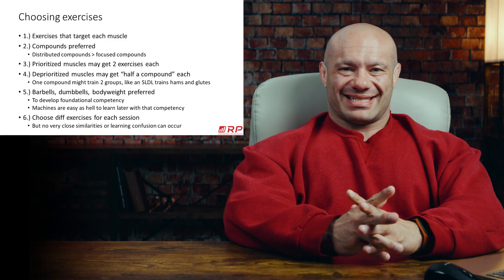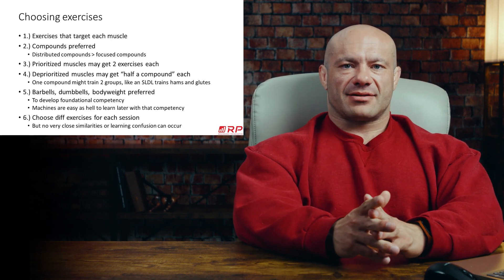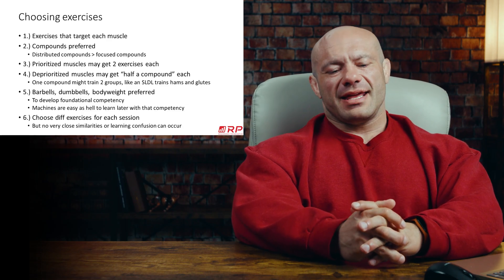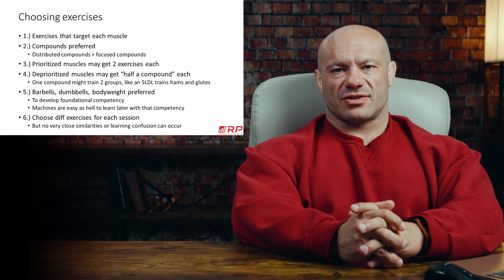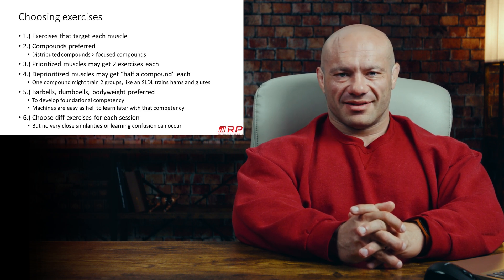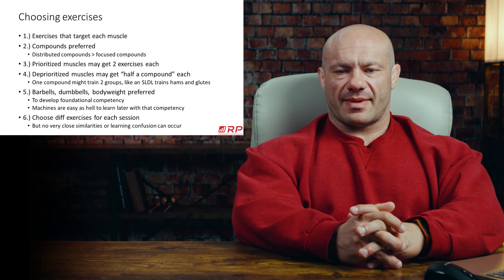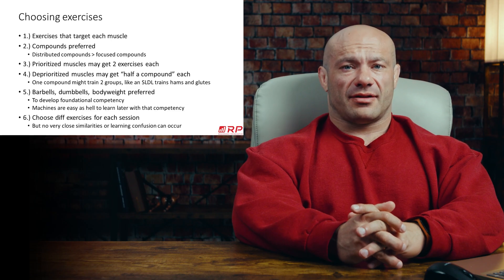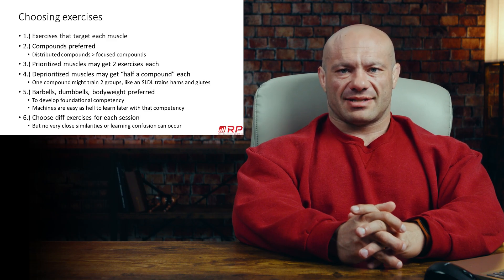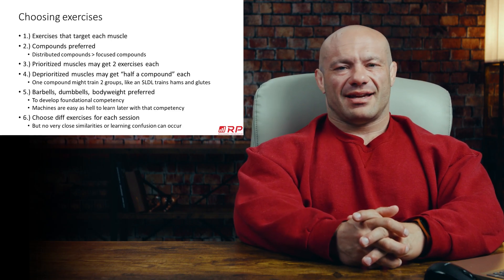We have six rules for choosing exercises for your beginner clients. First, choose exercises that target each muscle — don't forget anything. A lot of people don't want to train calves, and just from training legs they'll get great calf growth. You don't have to do calves, you don't have to do traps. And if you ask about tibialis anterior, just go away. Abs you can train, but remember all the compound heavy basics your client does will actually hypertrophy their abs considerably. Most people don't actually want abdominal hypertrophy — they want a slim waistline with a six pack, which is almost always just losing body fat through diet and cardio, not lifting weights.